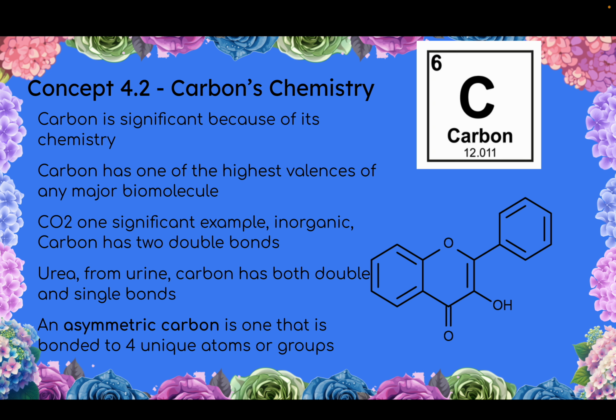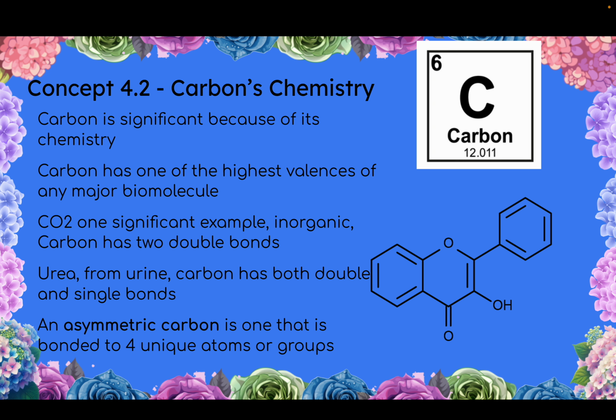It's the one that has a lot of information, and 4.3 as well. Basically, the element of carbon is really significant because of its biochemistry as a whole. As we know, carbon has 6 electrons, because of the periodic table, and because of that, it has 4 empty electron locations within its valence shell. That means it can form 4 bonds, which is a lot of bonds, and it has the highest valence of any of the major biomolecules.